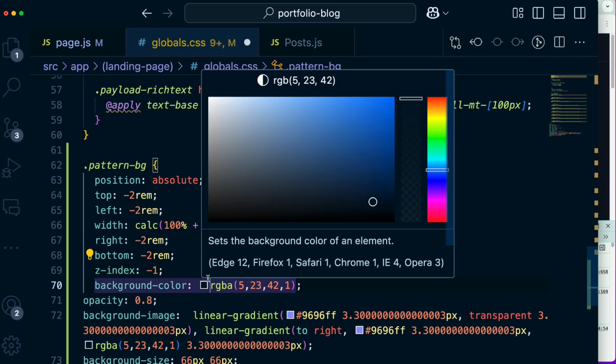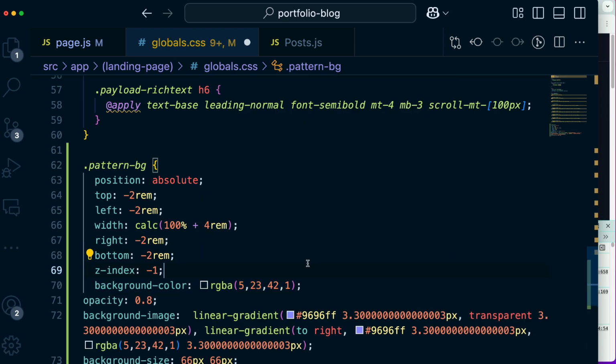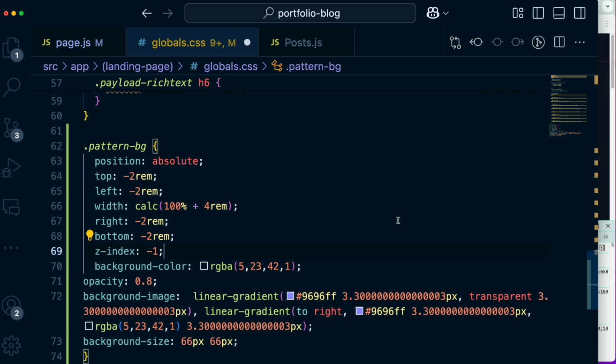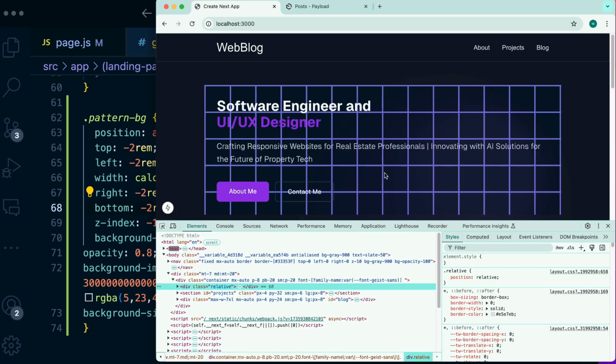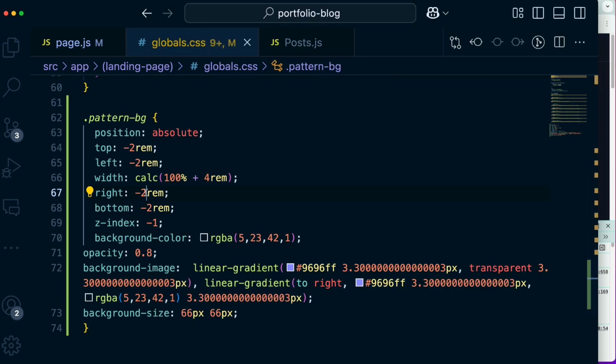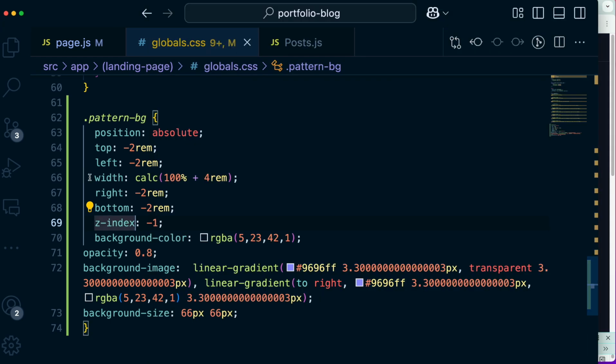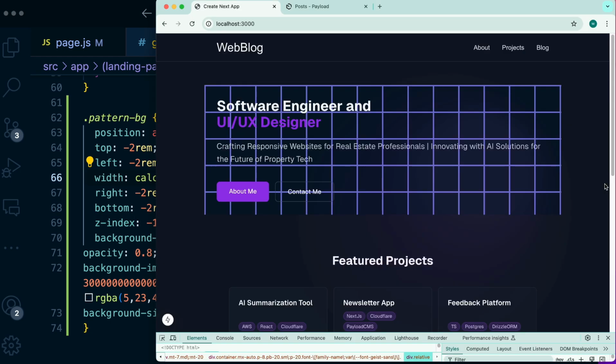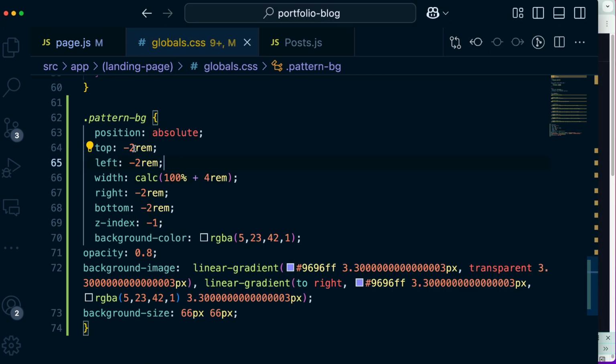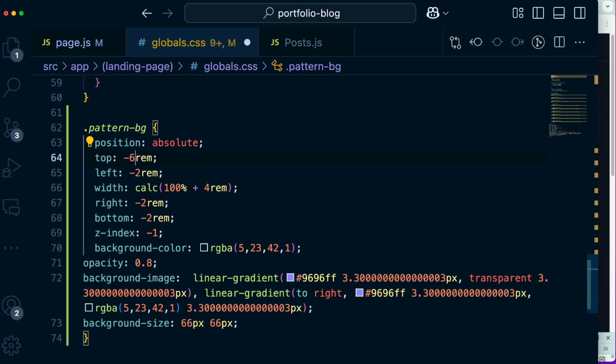And I'll also set the index to -1 because I want this to show up on the layering further in the background. So that looks better. And then the width, because we set 100%, it's going to expand further. All right, and I will set this to larger.